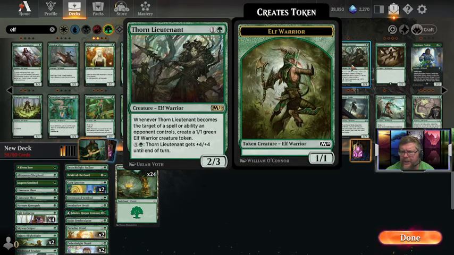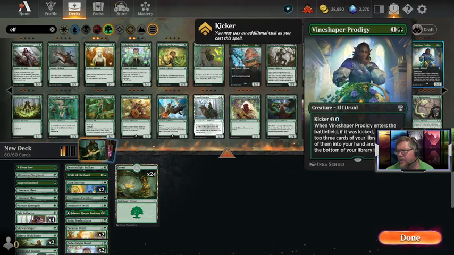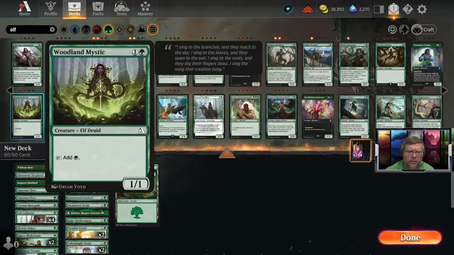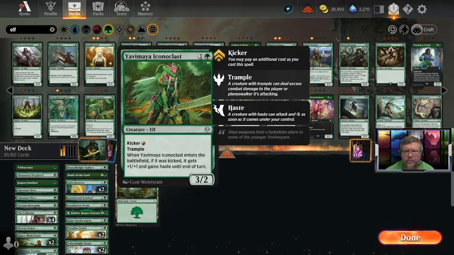Thorn Lieutenant. She's a 2/3 for 2. Solid. Elf Warrior, 2/2 for 2. Vine Shaper Prodigy. Not using blue. Woodland Mystic, 1/1 for two? No, that's stupid. None of my elves. Deathtouch, 3/3 for two. Nice.